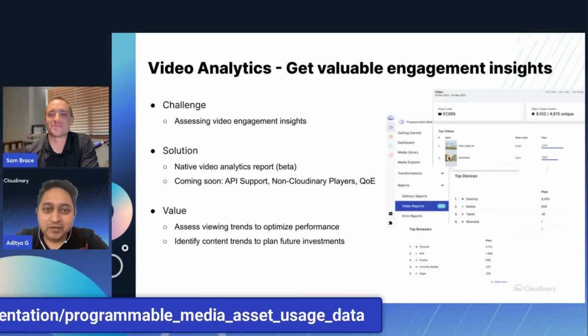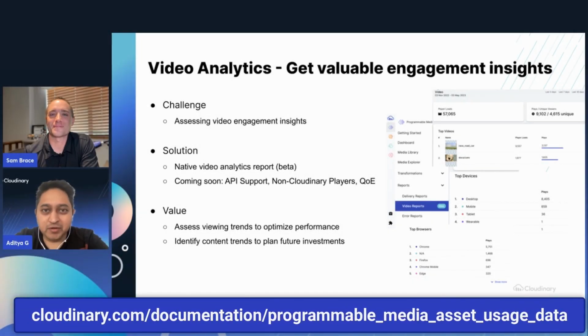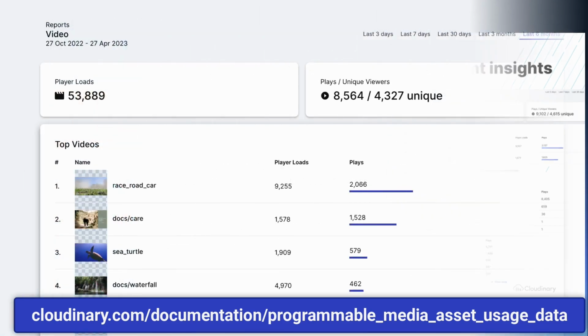So our first innovation for April is around video analytics. For customers who have engaged with Cloudinary already, this is often a very popularly requested feature. It's all about helping our customers to get valuable insights around engagement with their video content.